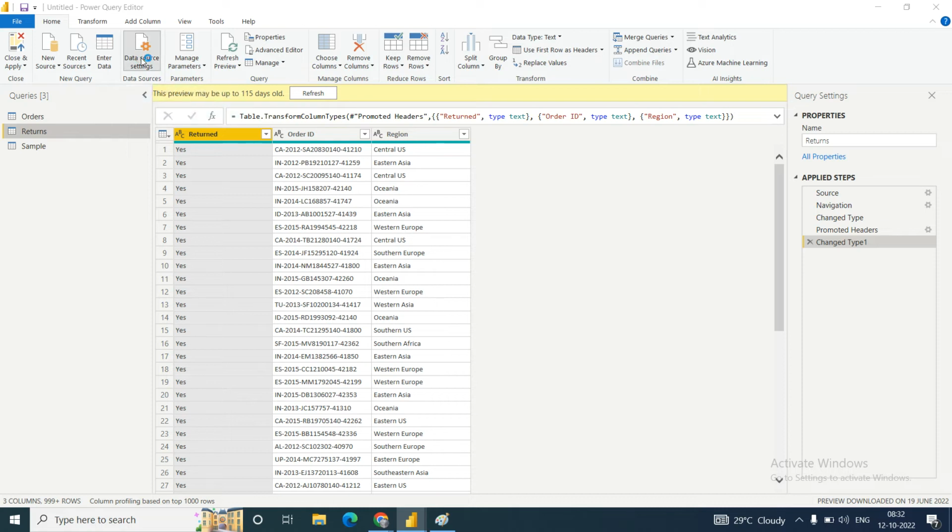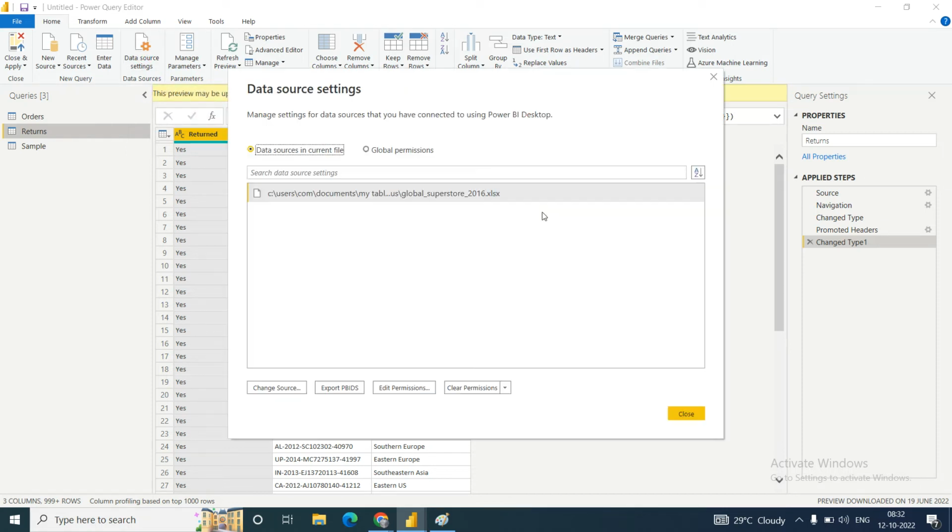Let's select Data Source Settings. In Data Source Settings you can see we have this file, Global Superstore 2016. From this file we are getting data, and it is located at the path under user, documents, my Tableau repository.